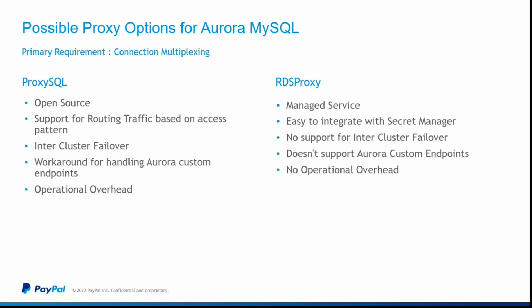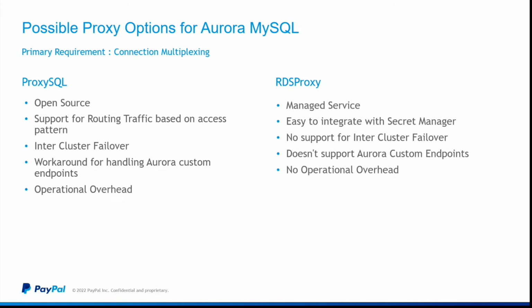ProxySQL is open source and has been widely used. There's community support available for that, and that really helps in terms of finding solutions to any issues that we may run into. It also provides support for routing traffic based on access pattern. Currently we didn't have any such requirements, but it's nice to have a feature like that in case we need it in future.